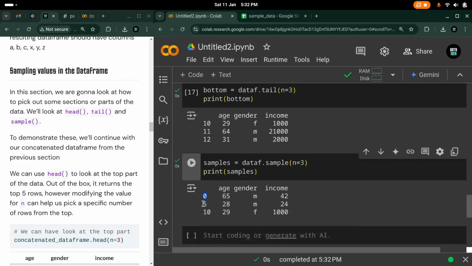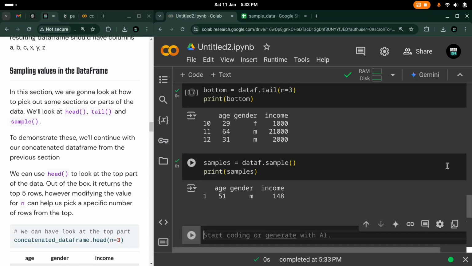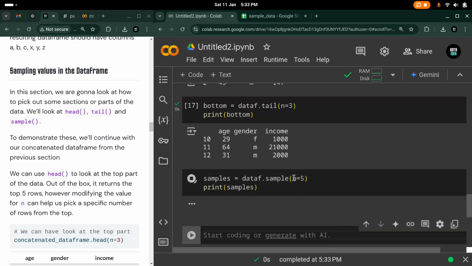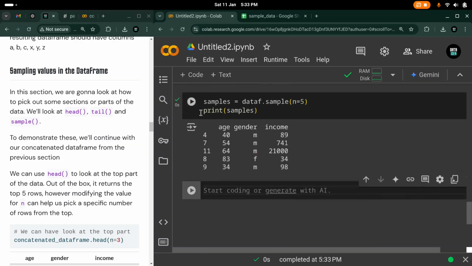For example, there is 0, there is 5, and then there is 10. If you don't pass in this n, it will just return one sample. So you know what to do. If you want 5, you will do that. Again, as you can see, they are picked at random.